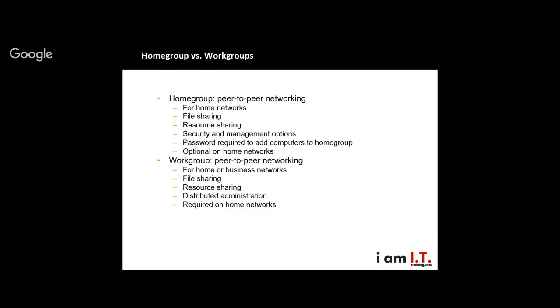So how do we get an even smaller version of that? Well, we have this thing called a home group, and that's a peer-to-peer networking scheme where in a home or grouped setting, you can share all the files and resources, but this is really for a SOHO environment. So if you install a normal version of Windows 7, the home group is actually automatically created, and you're able to join other devices to your home group to share resources. This is just the baby version of a work group or a domain.